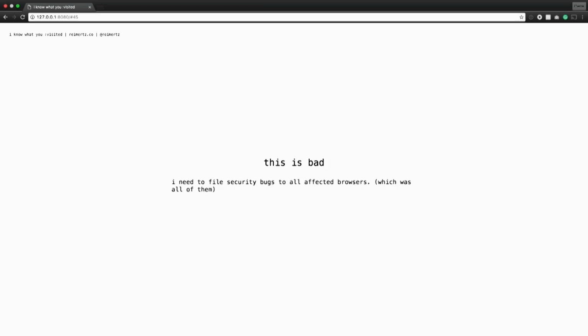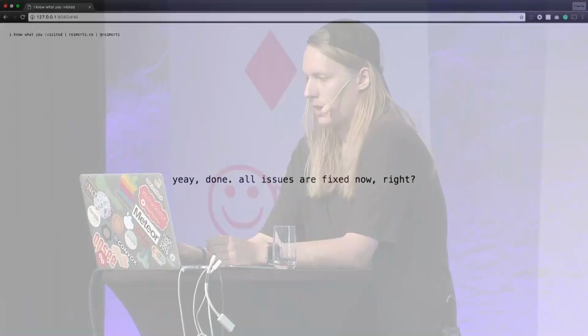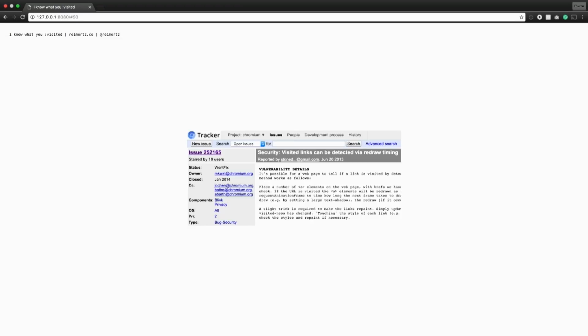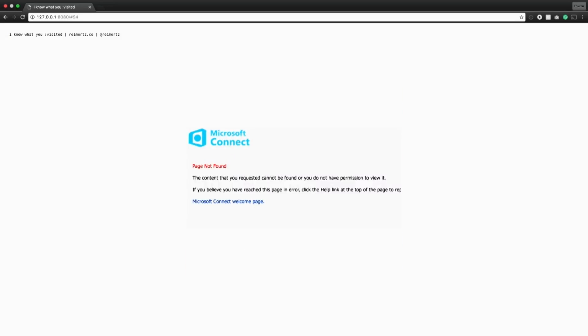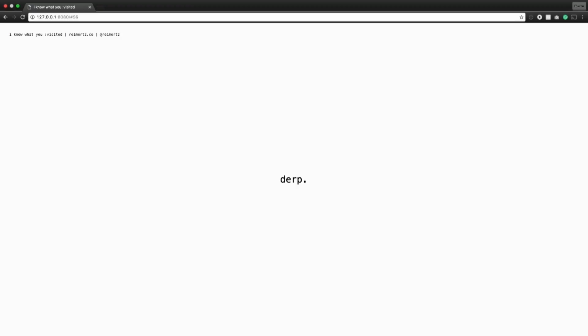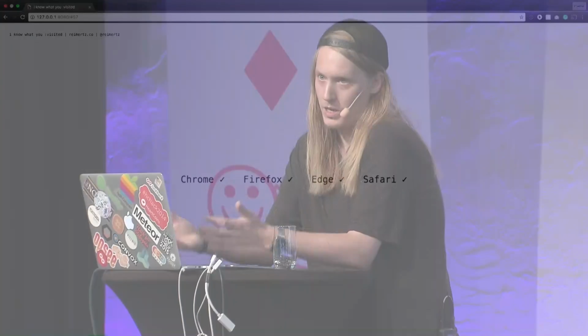So I filed bugs, and I was like, it's going to be fixed now, right? They're going to fix it. Right, Chrome? Nah, it's a duplicate, and we're not going to fix it because it's too complex. Firefox? Nah, we need more info. It's too complex. Edge? Nah, we're not going to fix it. And they removed the bug tickets. It's not there anymore. And then Safari, I filed something back in the day, but now they have some new systems, so I haven't filed it yet. We'll need to do that before I do some crazy things with this, because they need time to fix it. So yeah, we have a cross-browser bug right now where everybody can check what you have seen.